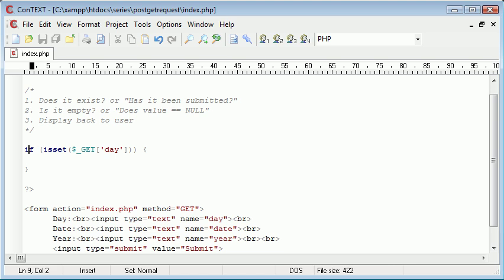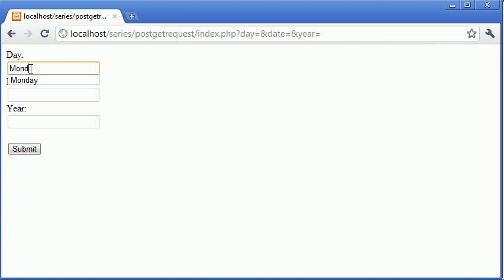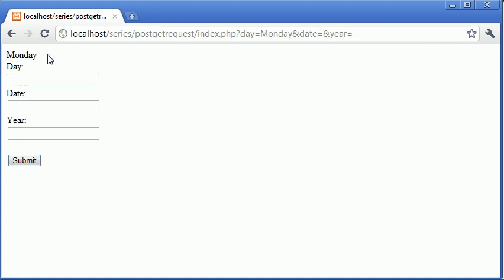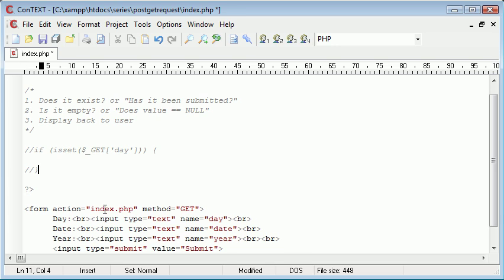So in fact, maybe before we proceed with this, we can have a look at just echoing them out normally. If I was to echo $_GET day, let's type in a day here, Monday, click submit, and you can see it's echoed Monday. So it's taking this value here using this structure, and just echoing it straight onto the page above the form. Now this is obviously really unsafe. We could be dealing with processing anything really, so we need to check if it's set first of all, if it's empty, and then we need to redeclare some variables and use the htmlentities function to process any HTML code that might be input into them, so it's displayed as text. But we'll come to that later.